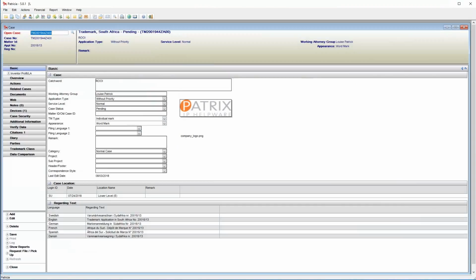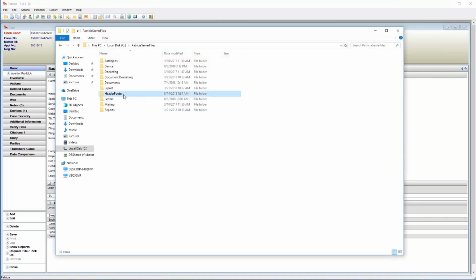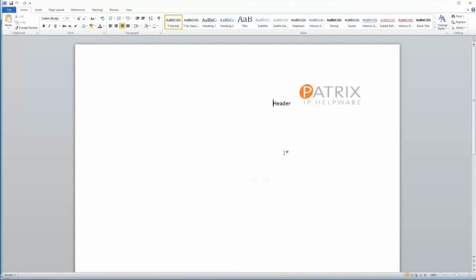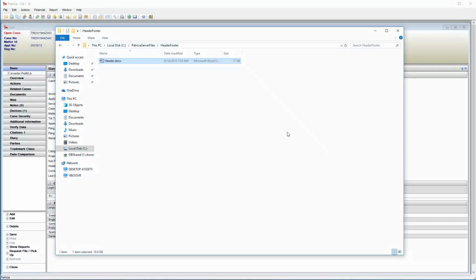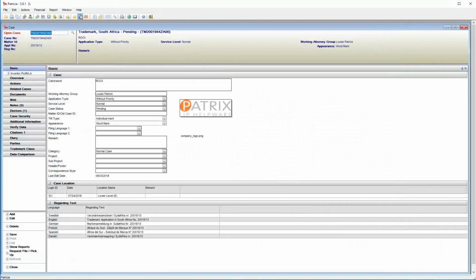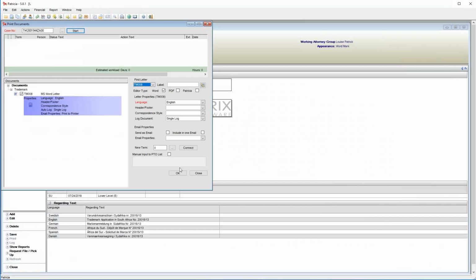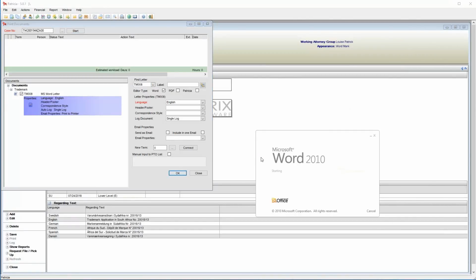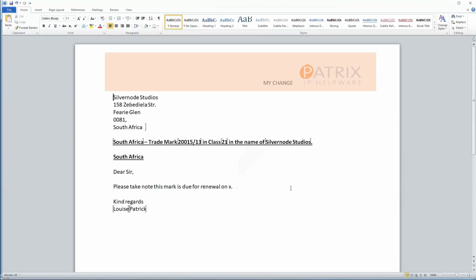Let's now imagine that you had to implement a change in your header. With this solution, only one update is necessary, and all generated documents will contain the new content in the header due to the link. All you would need to do is open the root header-footer documents, as I'm doing right now. I'll then make my changes here. Now save it and generate your template again. Note that the changes now reflect.